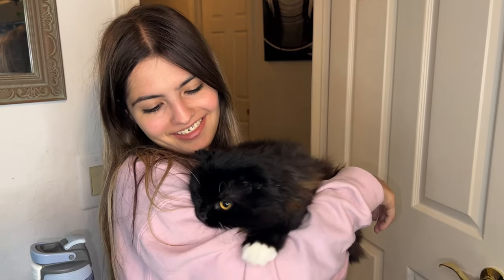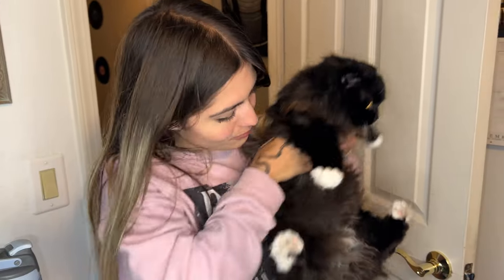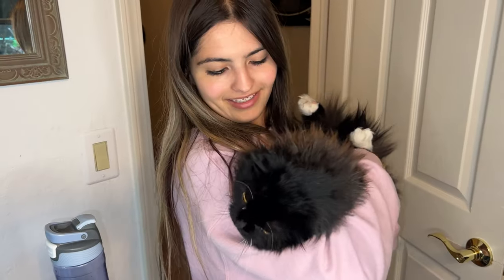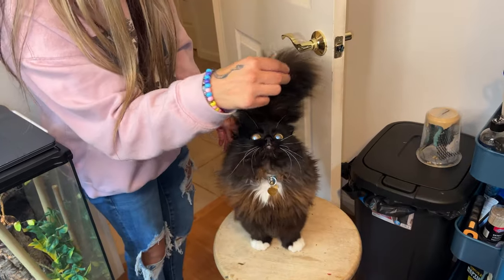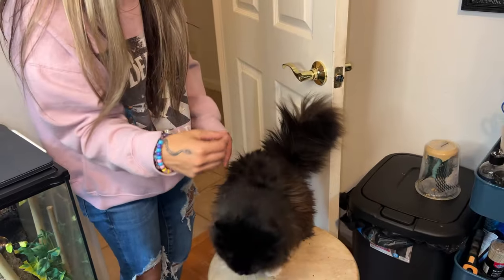This is our cat Wolfie. He's a munchkin cat so he's got short little legs and a really long body — his legs are like five inches. He likes to be held on his back like a baby. He's an expensive cat — a long-haired munchkin. He's still able to stand up on two fingers. That cat is so cool.